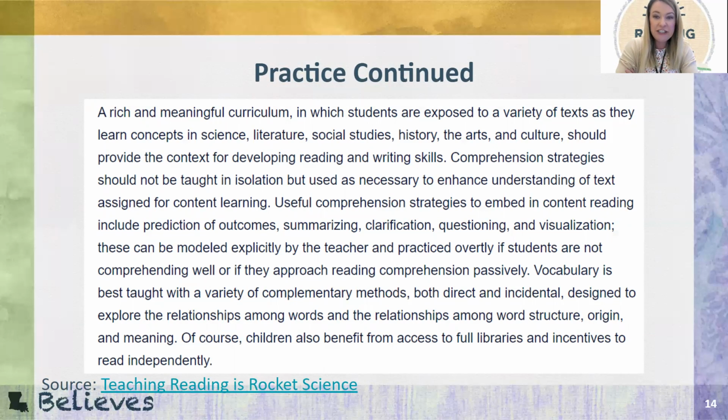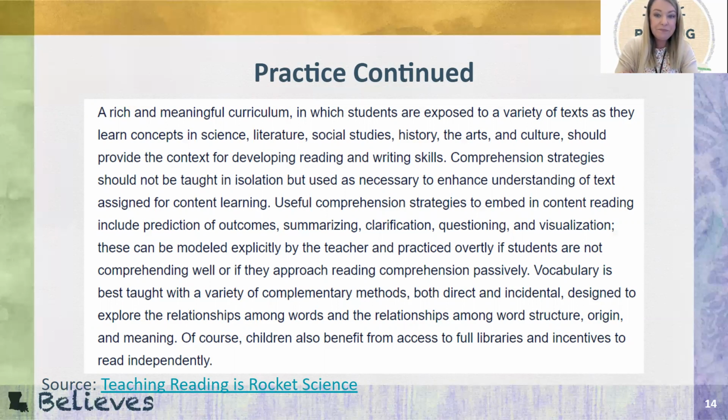So comprehension strategies to embed in content reading include, and then there's a whole bunch of different types of examples. I've already chosen comprehension strategy, so I don't need to choose that again, but I'm going to choose embed because it's embedded in all those different types of strategies. I can't name all the types of strategies or use all my 12 words, but it needs to be embedded in those. And modeled explicitly. I'm going to choose modeled explicitly because if I took that out and we just had them, it says practiced overtly. So I feel like modeled explicitly speaks to how serious it needs to be and not just practiced or done once.